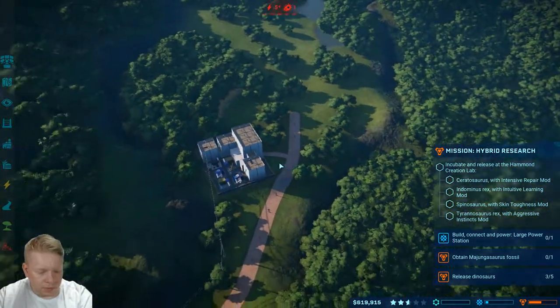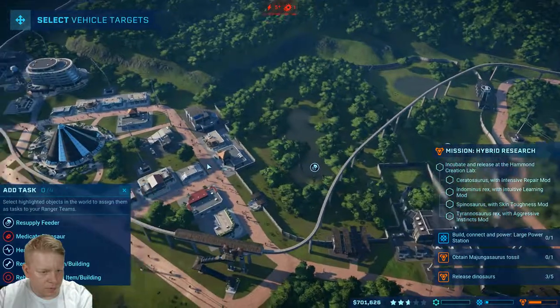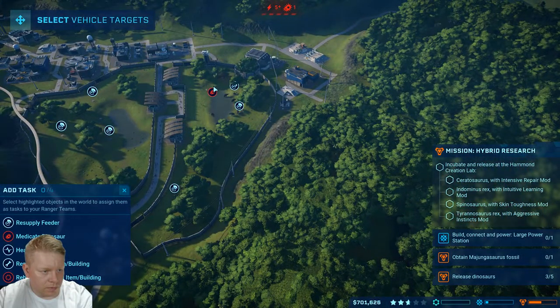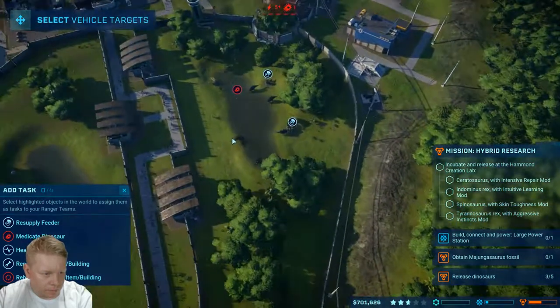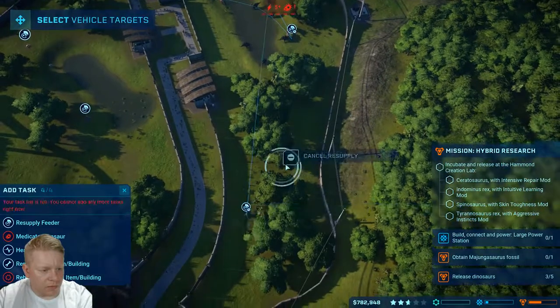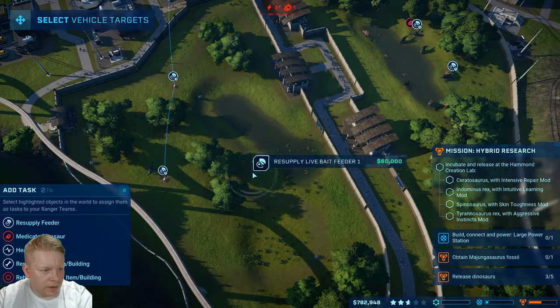So that's connected up. Ranger team. Understood. Once you've confirmed that, setting additional task. Ranger team want you to resupply. Request acknowledged.